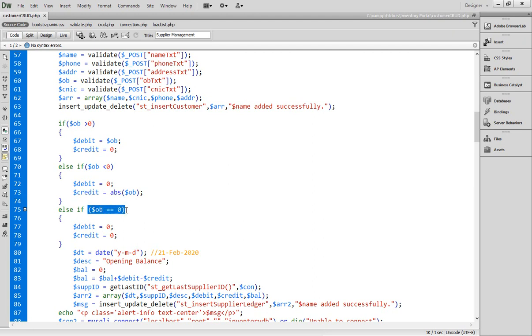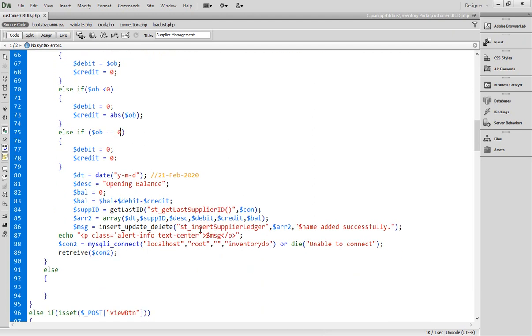And then if somebody enters zero, or 0.00, anything. One more thing I repeat here: in the previous lecture I have already demonstrated that the text box will consider zero as empty. So you have to enter 0 as 0.00 if you are entering 0 only. Make sure you are doing this.